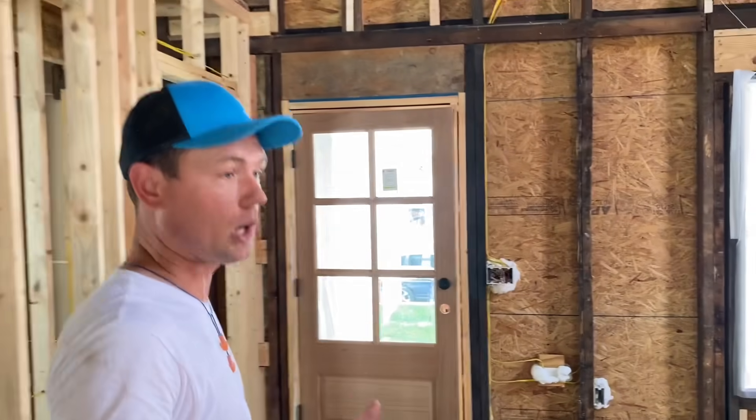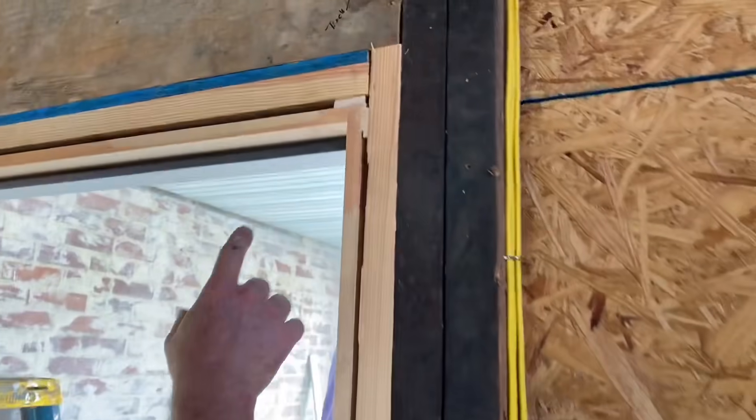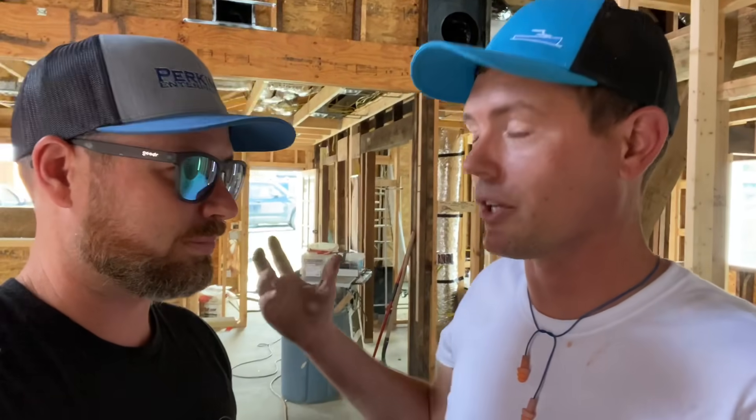Here's another great place to use spray foam in a can — around your doors. You're always going to shim your doors and you're going to have a gap that needs to be insulated. You can see above this door I've got about a half inch everywhere, and I want to get all the way to the back. So I'm actually going to insert the nozzle all the way to the back and fill from the outside to the inside. Some insulators do this, but I've not seen them go from the outside to the inside like that. They usually just surface seal, which seals it but not as thoroughly. Lots of times I've gone in behind them and scraped the surface layer off only to find there was no insulation back around the window or the door.